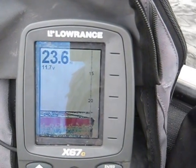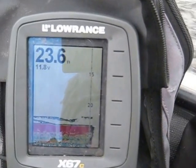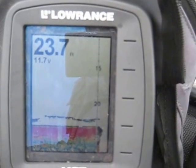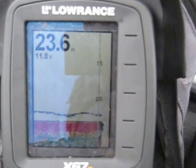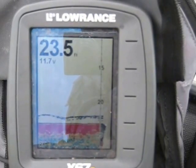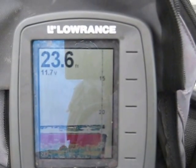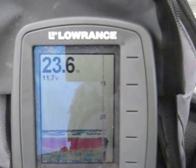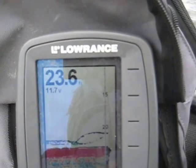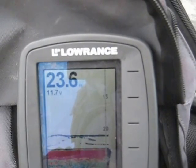the bottom is marked in red, and the bait I have is just above the bottom, to see if I can induce a fish to come off the bottom after it. So you can see a fish has come up to it, and then it's come back down, and it still has some interest in the bait, but you can see I'm raising my bait and it's coming up after it. Hopefully I can induce it to come up and take it.